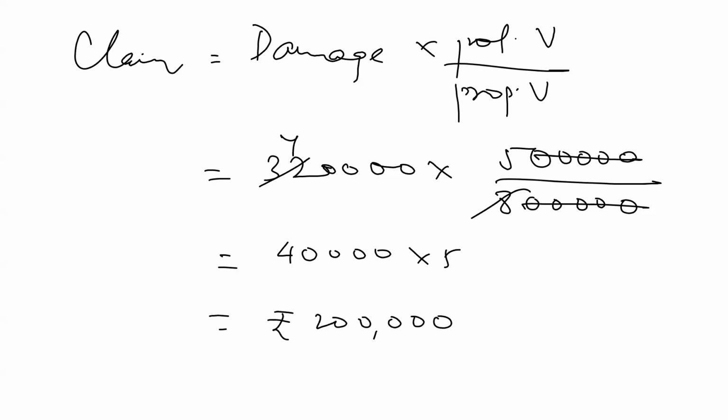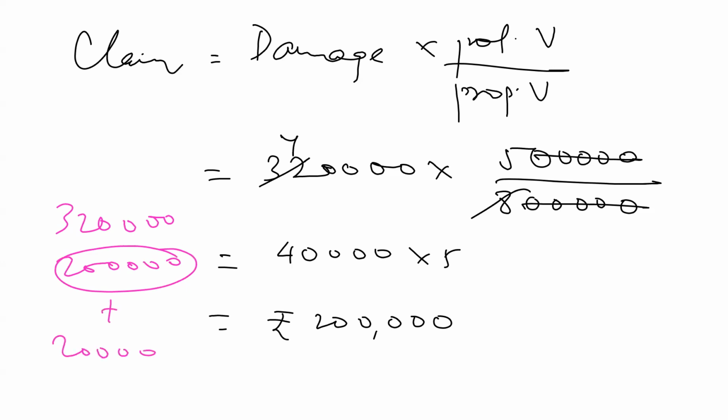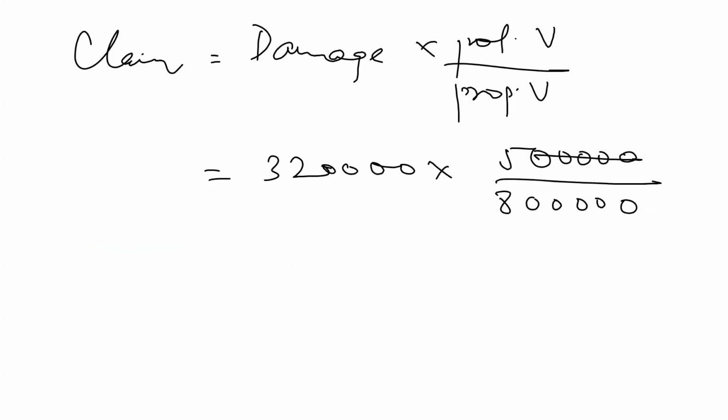Now try to understand one thing. They're asking for loss including the premium. See, the loss is 3,20,000, out of which 2 lakh he got as a settlement. He minimized his loss. But over and above that, he's paying premium also. So premium is also going from his pocket. That's why overall the customer is in loss, but he's just minimizing his loss due to the insurance policy.